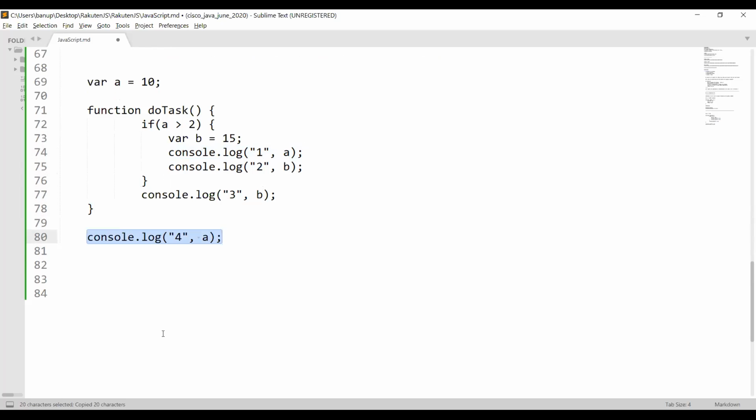Now, can you tell me what will be the output of here? 1, 2, 3, 4.